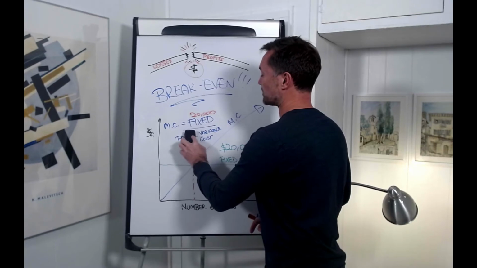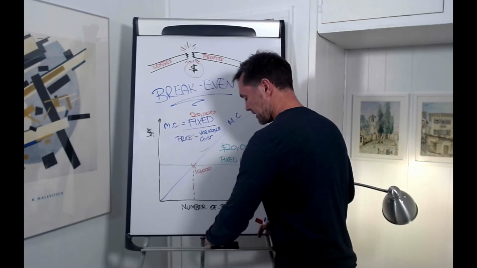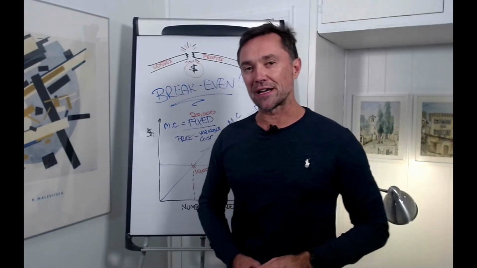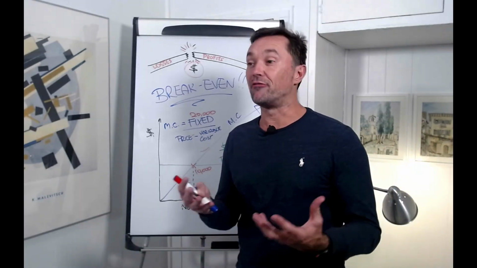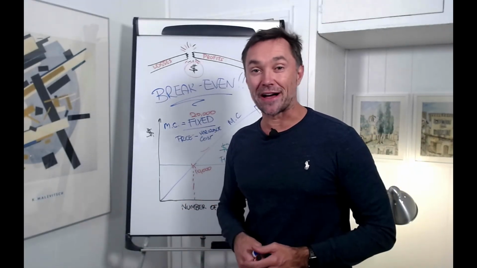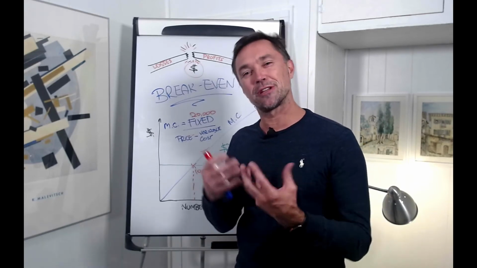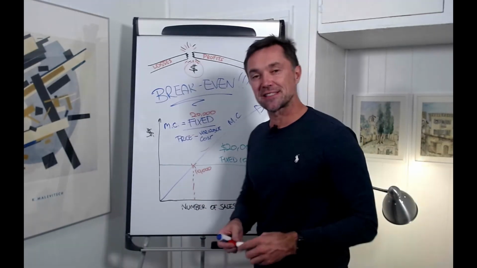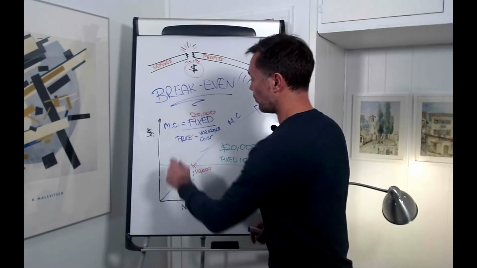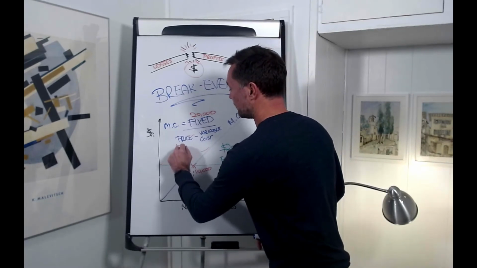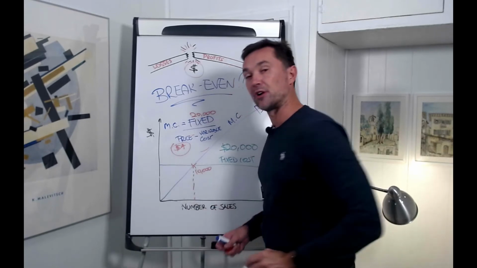So let's go back to this pricing structure. If we were able to market more effectively, demonstrate more value in the mind of our customer about what Joe's ice creams are all about, if you use the best ingredients, if he communicates it's a really high quality product, instead of selling that for $3, what if he was able to sell it for $4, right? It's a bit more of a premium product.